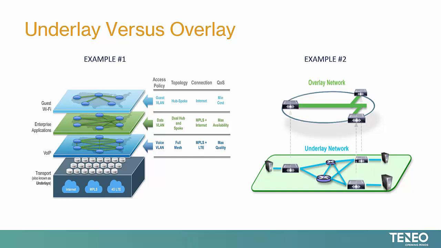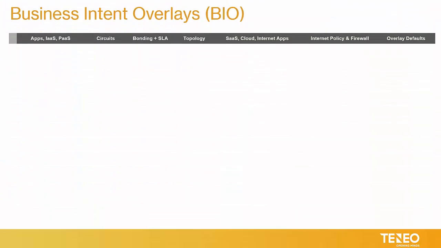Now that we understand a bit about overlays and underlays, let's jump right in with business intent overlays, or BIOS for short. The key here is business intent. The days of the application conforming to network constraints is over. In today's environment, when businesses must rapidly transition to a digital workplace, enterprises need the network to conform with the needs of the users, internal and external. BIOS help do just that.